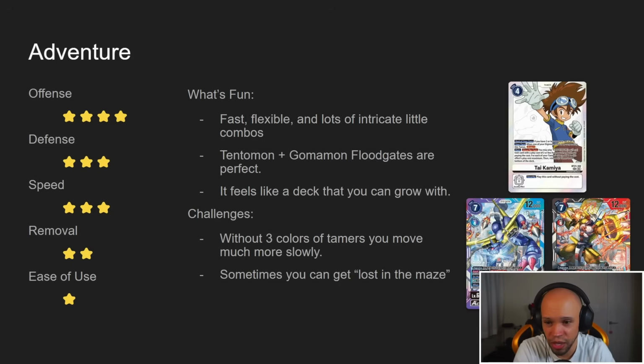I'm using it without Taichi. Yeah, I think you just run a couple more of the other starter deck tamers, and that should power you through until you find some Taichis. Yeah, the price for Taichi was crazy. I think I got him on release for like 1,200 yen, something like that, and now it's over 3K. Yeah, the trade-in value is like 3K. I say Adventure probably only needs 2 or 3 Tais.